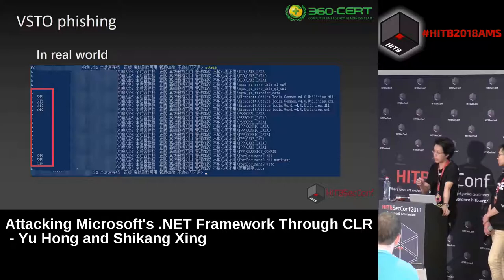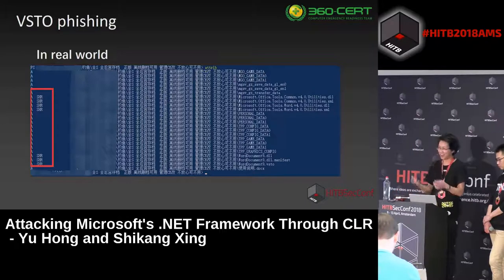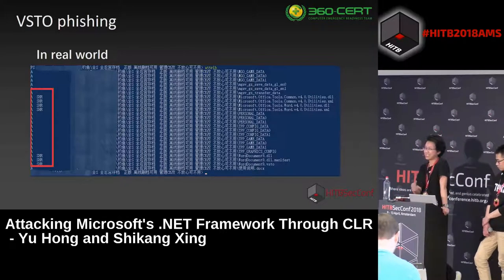We think the reason is the DDE. First, it is not a vulnerability, it is a feature, and so some antivirus will not protect against DDE, and the users just say, DDE, what is DDE? I don't know, I'm just a user. Okay, you want me to click OK? Okay, click OK. Okay, I can see the documentation. So that's why I think this is the most possible reason in the result.